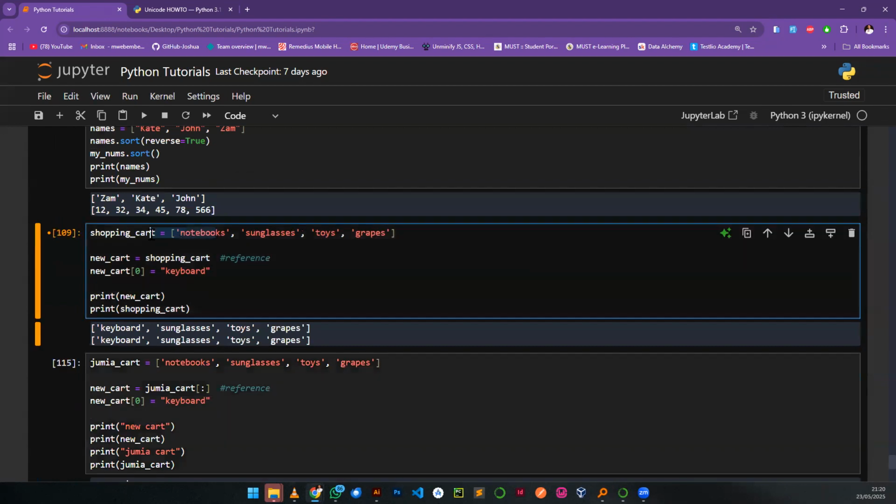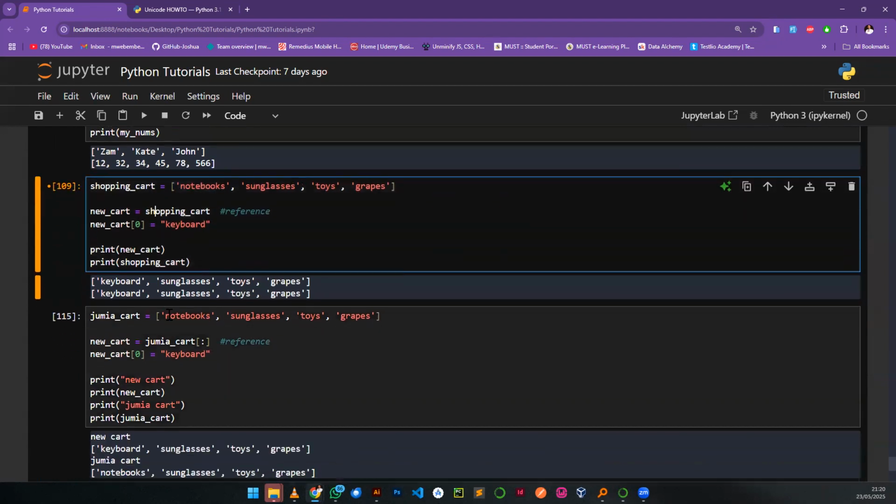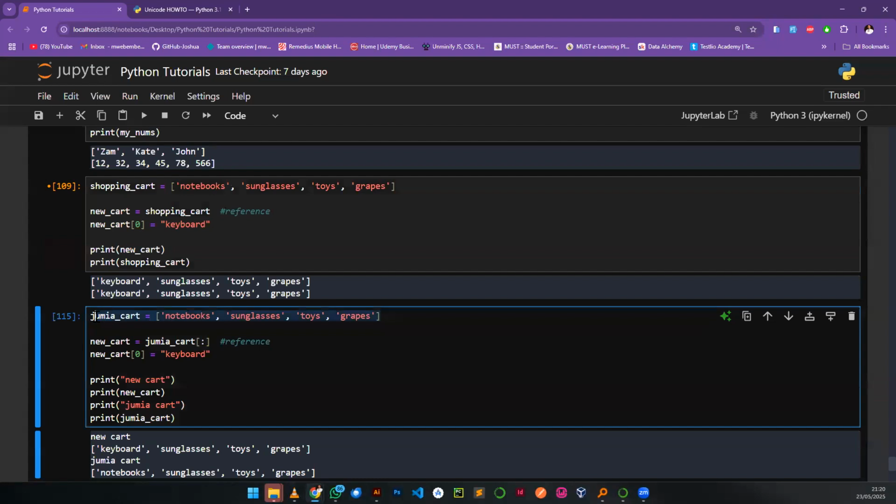So what we are trying to do is add keyboard without replacing notebook in the original list. We don't want to affect the original list. We just want to create a copy of the original and play with it, basically change it.